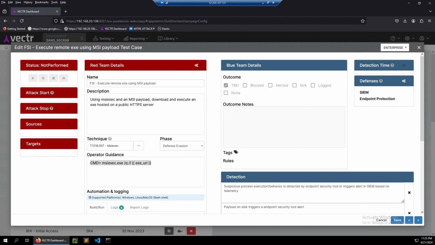And then under the blue team details, this is where you'll be adding notes as you meet with the blue team, and you ask them, okay, for this test case here, what did you get on your SIEM side?